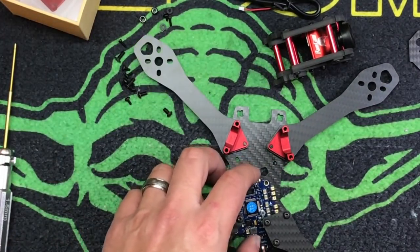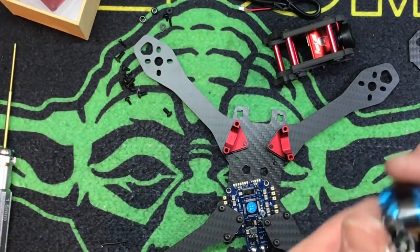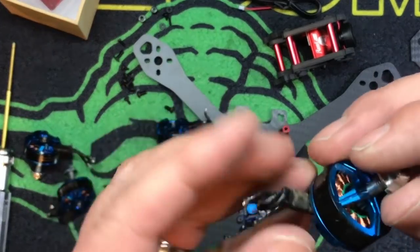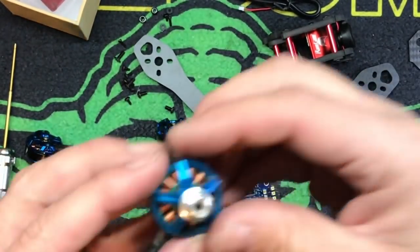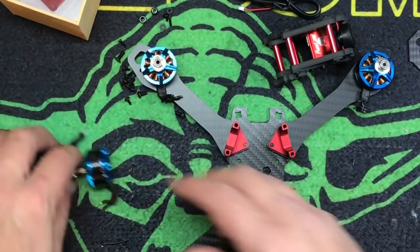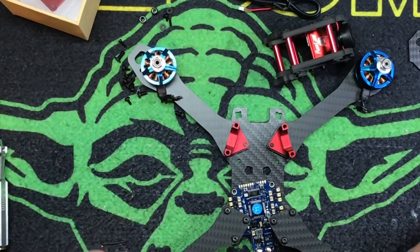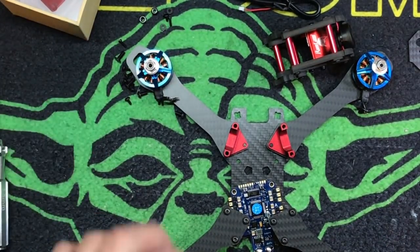And motors. Yeah, you need those. Look at it. I'm going to put my Sunny Sky motors on. These have only been run once. Isn't that crazy? These are nice motors too. I did a review on those. They're really pretty. So we're going to put those on there. We're going to extend the wires. These can go underneath, and we're going to use some nice wire cover too.